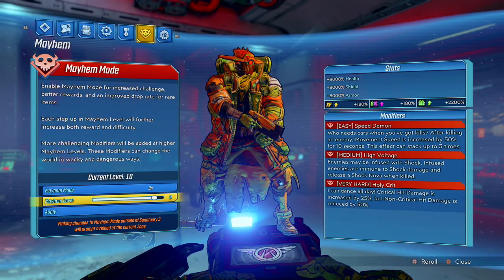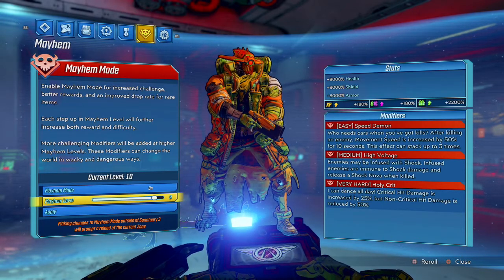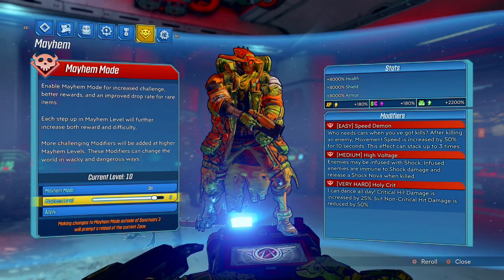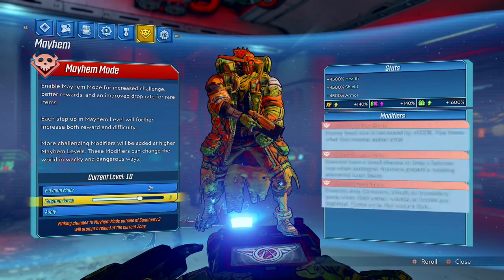As you start going through the Mayhem modes and the Mayhem levels, some of the gear that drops will only appear at the higher Mayhem levels, so you'll only be able to access that gear at those higher levels. That's pretty exciting as well.